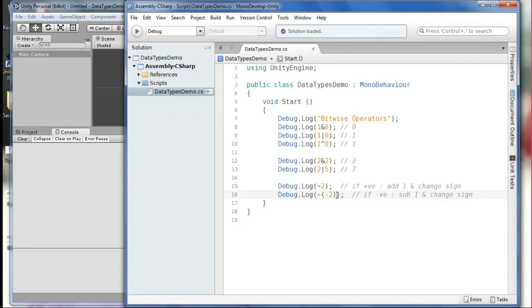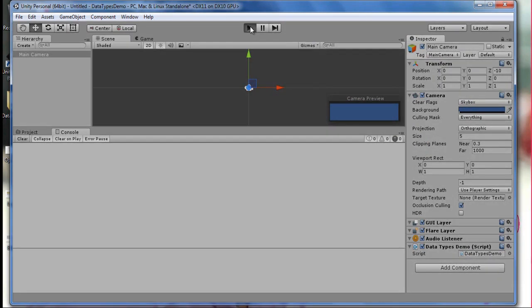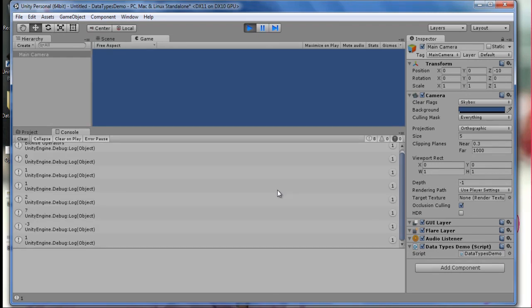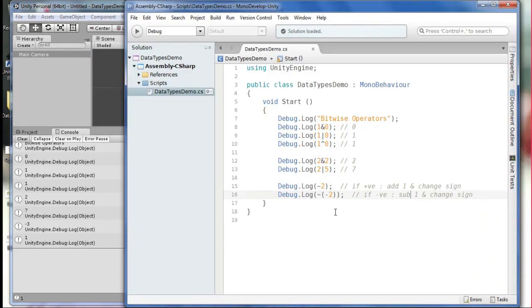That means we should get the value 1, right? Let us see. Right, we got the result here 1. That is how you do the bitwise complement.